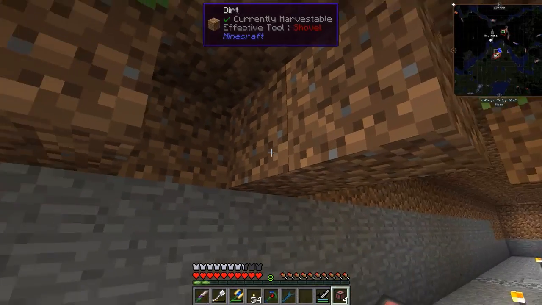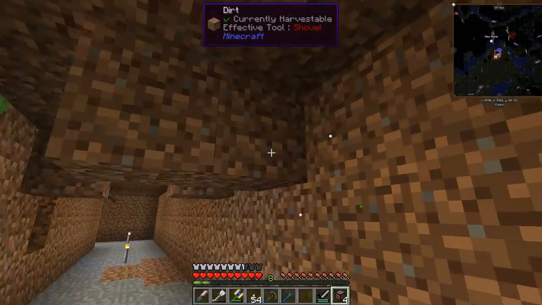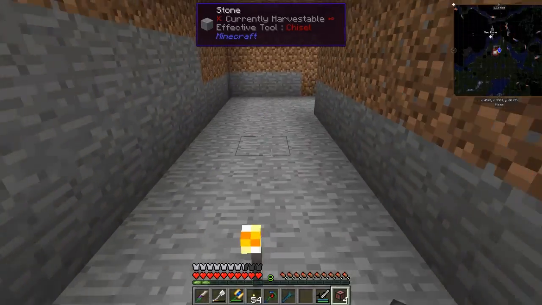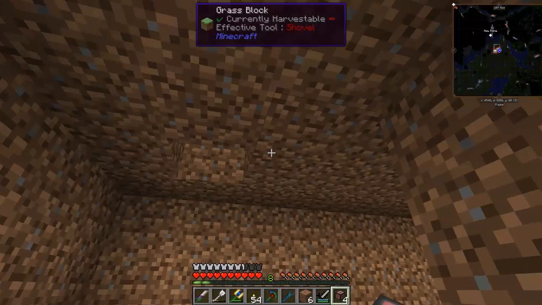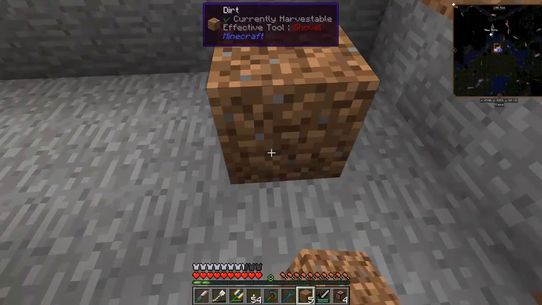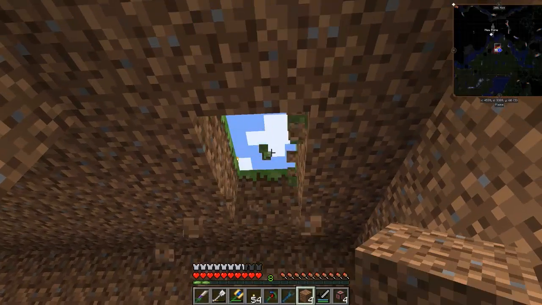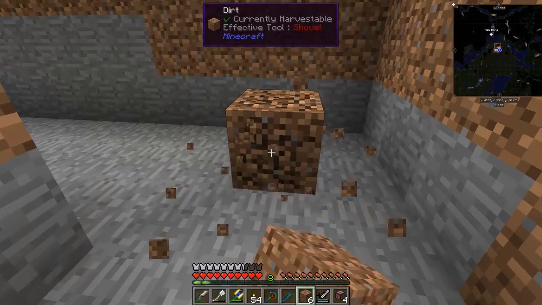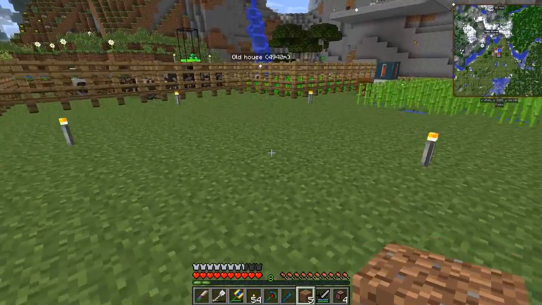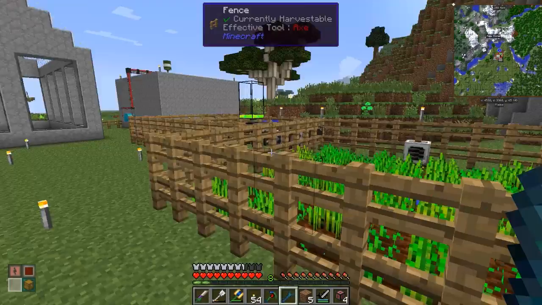Now, if you're wondering, these are extra blocks that I had to put in because of the water up above me. If I pull this one out, it's got a source block of water over it, so I don't really want to do that. Okay. That's 2 in from there. Oh wait. No, I do need to do that. There we go. So I should be able to pull the power off of that one.